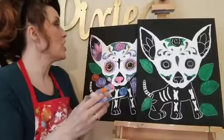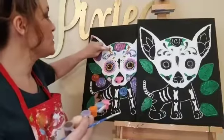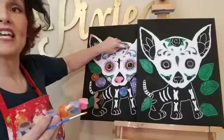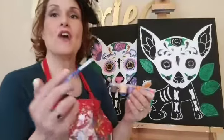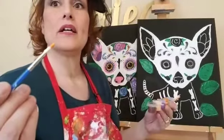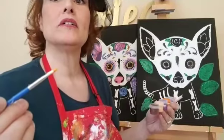So where does this one go? It's these two that look like horns right here. Right here. You guys ready? How do you outline? Do you wiggle?